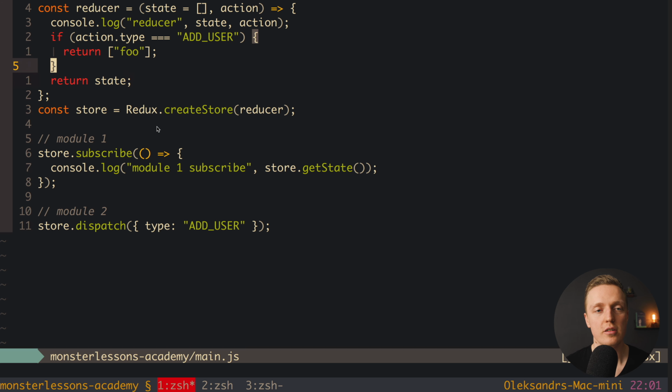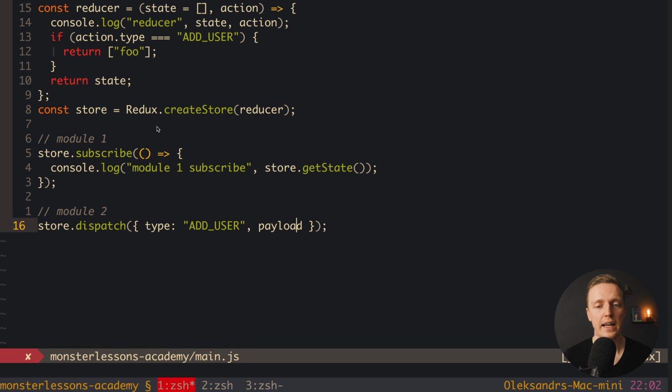But, of course, this returning foo here doesn't make any sense. So normally, if we are talking about real application, somewhere in our project we want to dispatch type addUser, so we created a new user and we need to update our state. In this case here, we actually want to react to this and change it. But as I already said, here inside action, we must provide a type, but we can also provide additional information. So here I can write payload and, for example, jack. So actually I can create here whatever properties I want, but it makes sense to name them everywhere the same.